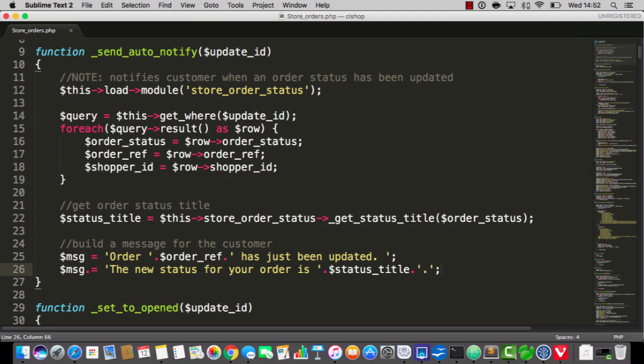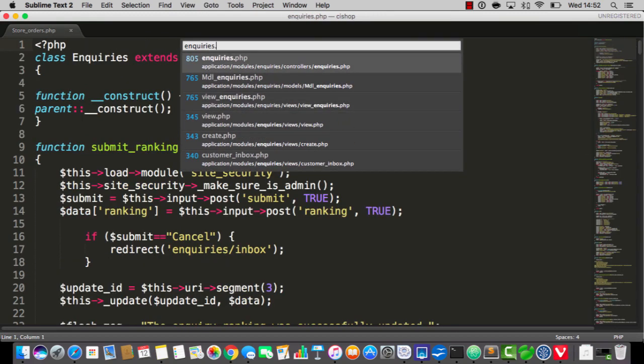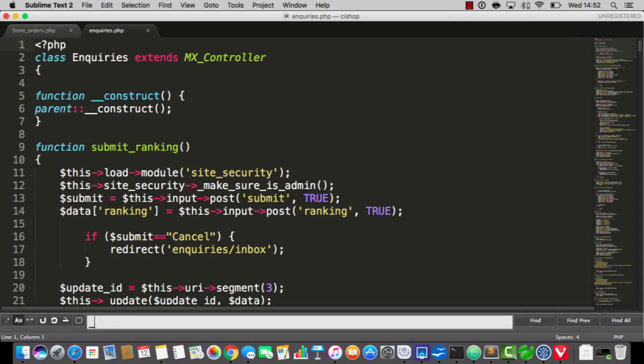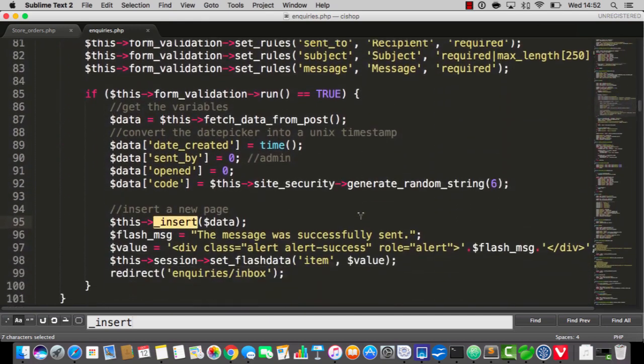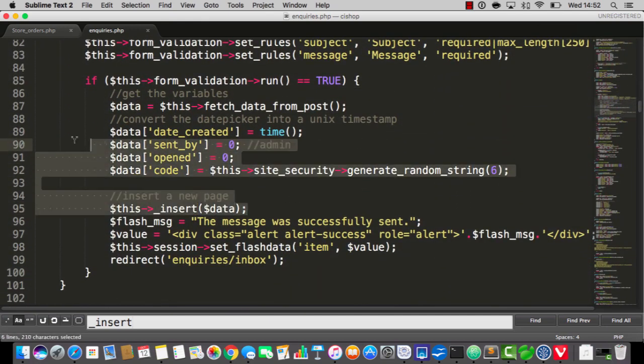Now we're going to do that by using the inquiries module. You know that we've built an entire messaging system, right? So let's load up inquiries, and if you have a look for the insert thing here, you'll see that on the create function, this is what happens when we insert a record into inquiries.